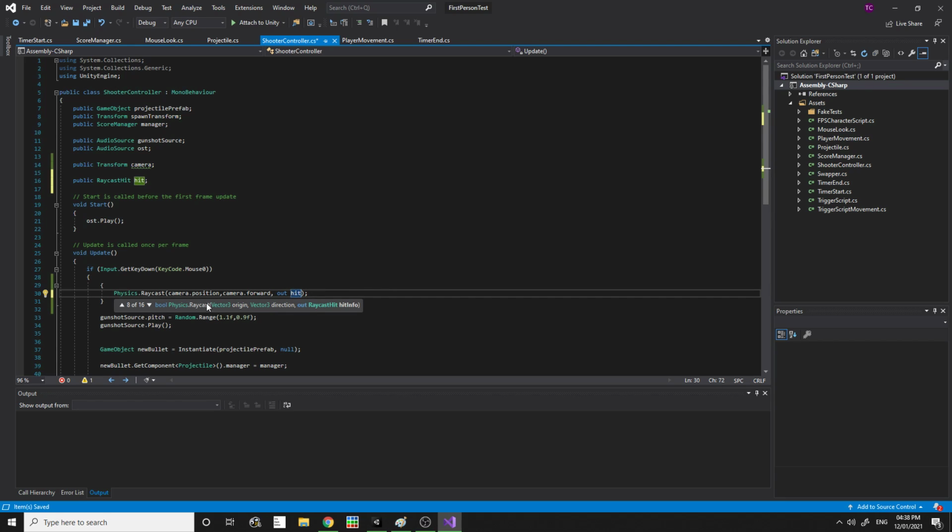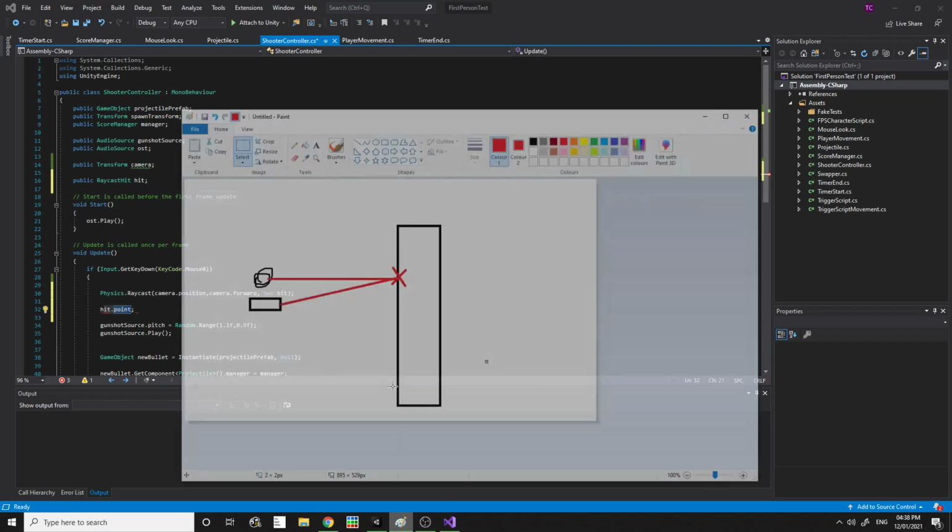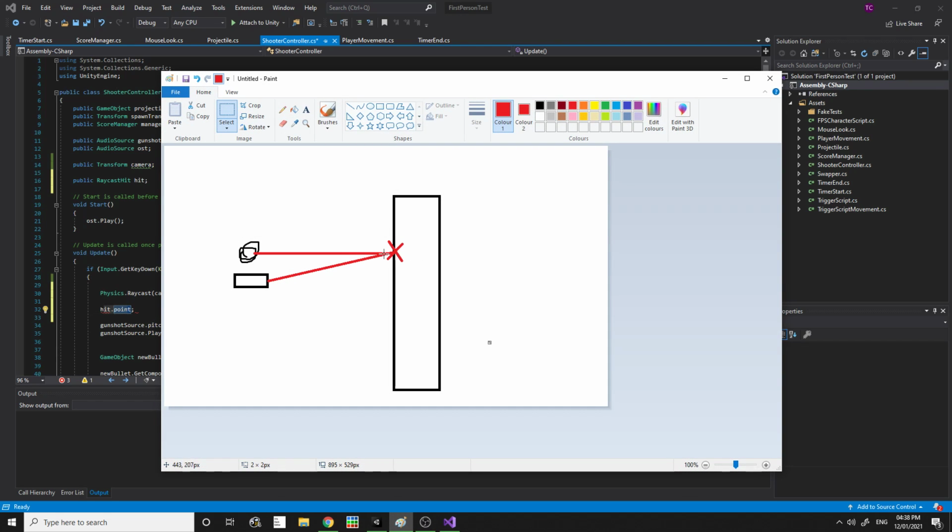So it looks like there's a version of this that we can use where it's just origin, direction, and RaycastHit, so that's fine. And we're not going to want these brackets here because we want to do this every time. Every time we shoot, we want to do this raycast. So whenever we raycast this, what we're going to have is this hit value. And this hit value has a position. We can do point, it's called. And what this point is now is the information of where we just shot.